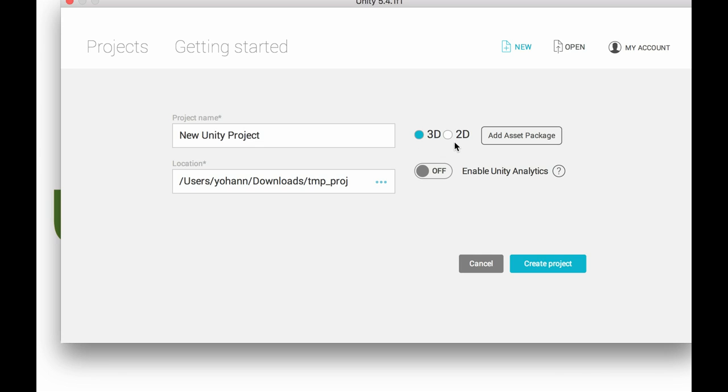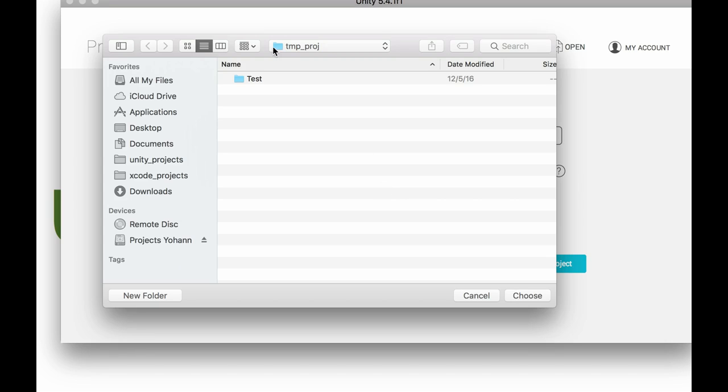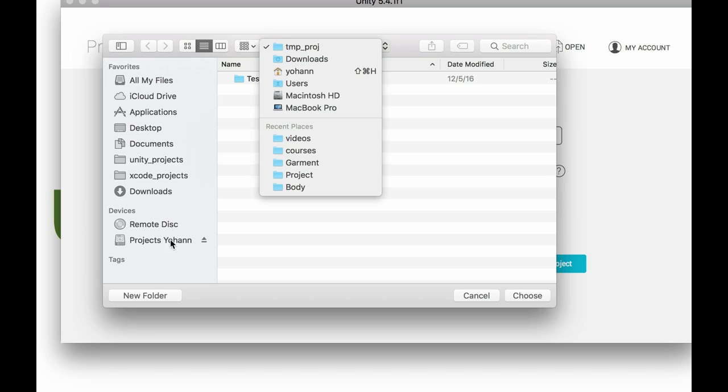Most of the games nowadays are in 3D and simpler games are in 2D. So just for the sake of learning, let's start with 2D because it's easier to deal with 2 dimensions than 3 dimensions. Alright, let's give it a name. Instead of the project name being New Unity Project, call it My First Project. And then here is the location where you want this. So click on the 3 dots next to it and go ahead and put it somewhere that you know you want your projects to be.